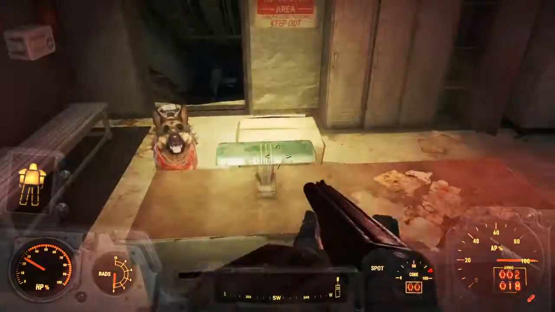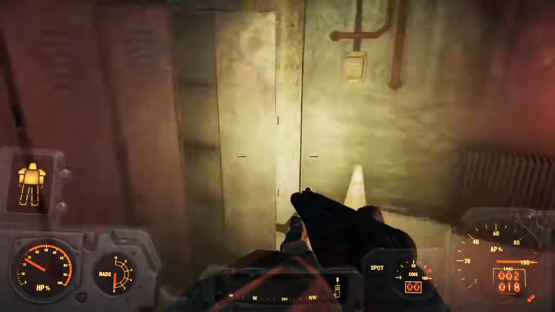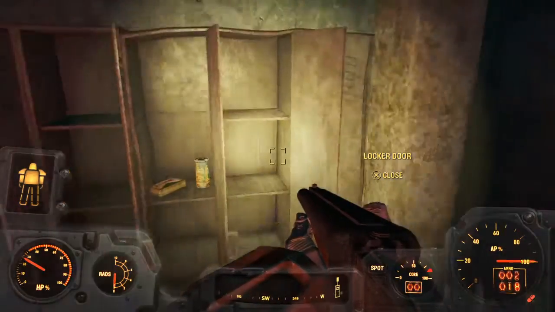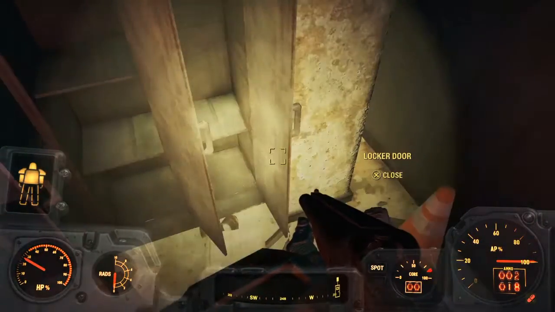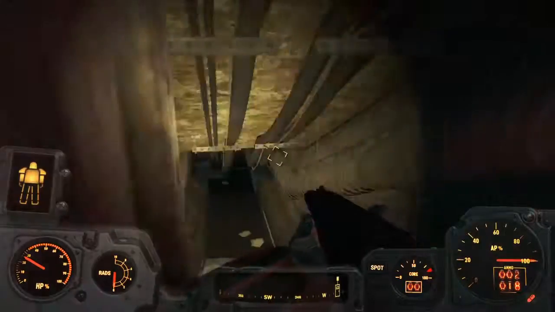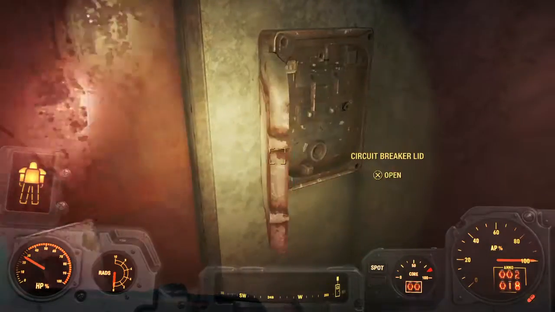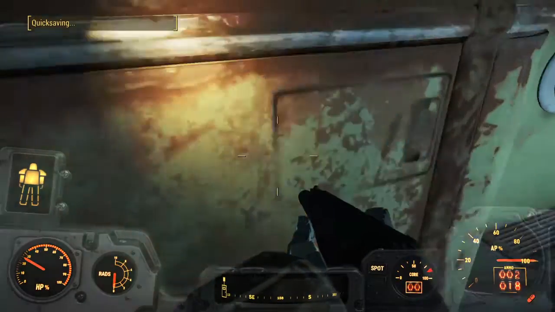What was that? Radex, purified water, blood pack. Bobby pin box, take. In this one I've got Mentats and potato crisps. And it seems as if I can go farther into the base. Welcome to the Wasteland. So maybe it's a vault, maybe it's not, who knows?